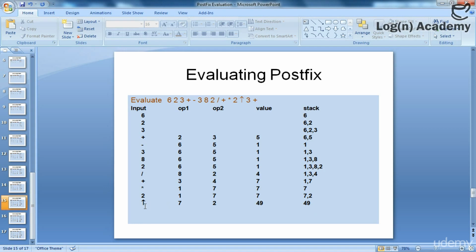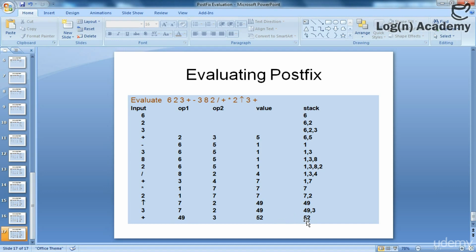Okay, now we have the exponentiation operator. So it means the power of the value. So 7 power 2 is equal to 49, because 7 into 7 is equal to 49. So we have pushed the answer back to the stack. Then we have 3. Now the stack values are 49 and 3, and an addition operator in the last, and then the result is 52.